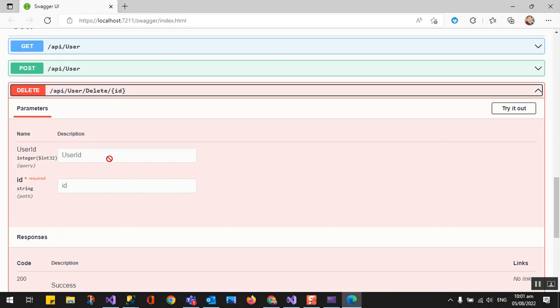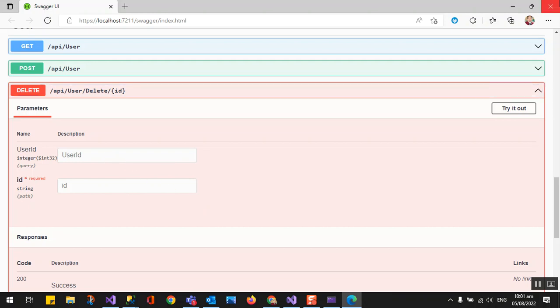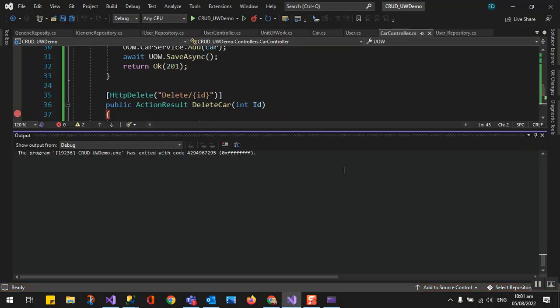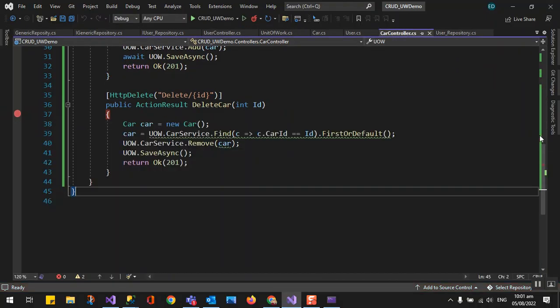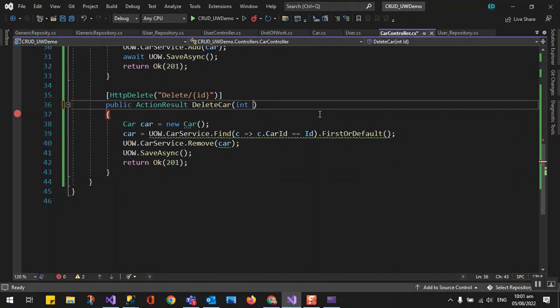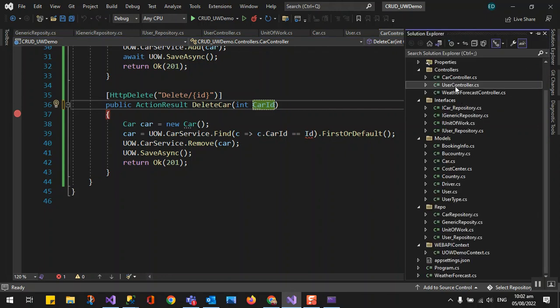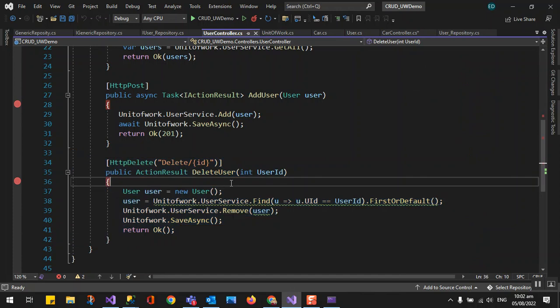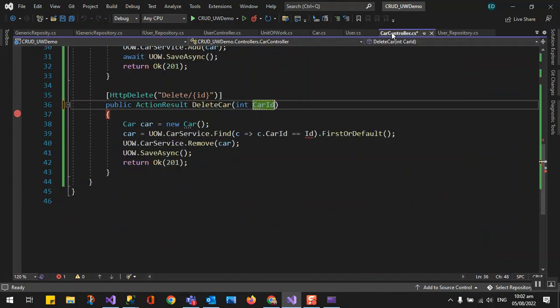It will not give me this. It's only the ID. Car ID. Let's take a look at the user. Oh, why is it not having an error here? User ID. That's a problem. Car ID.